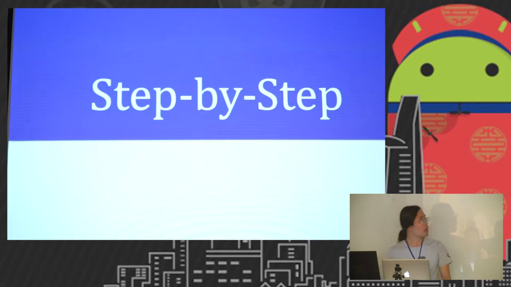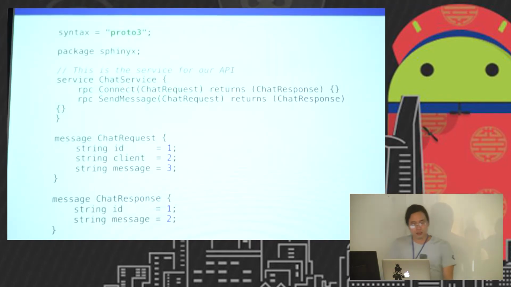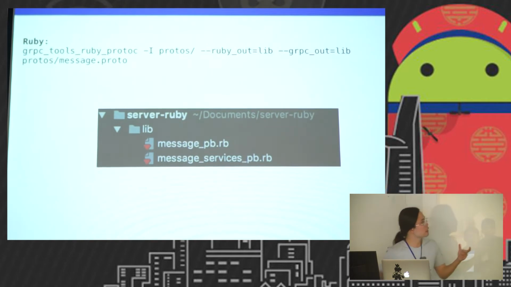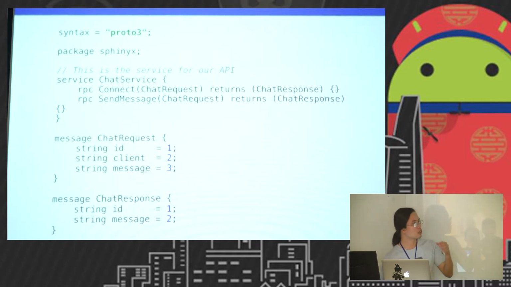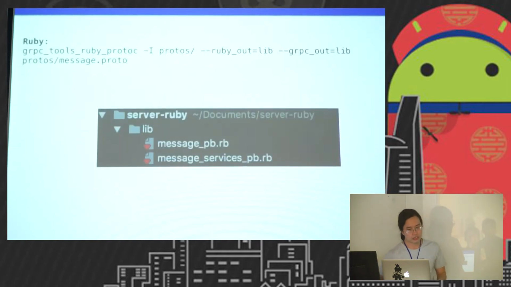So, for example, I will go step by step for working with gRPC. Firstly, you define the Protobuf file, as I said before. You can learn more about this grammar on the website. Secondly, as I said, every client must use that model. It is language neutral, and you generate it back to the language that you use, maybe on the server or maybe on the client. For example, I use gRPC with Ruby, and we will generate it.